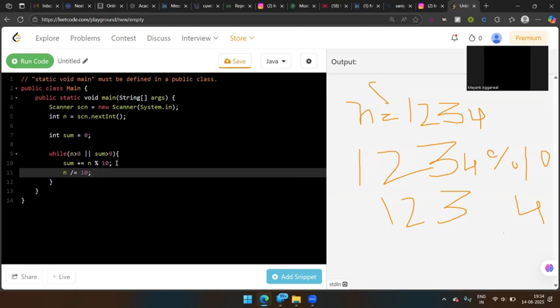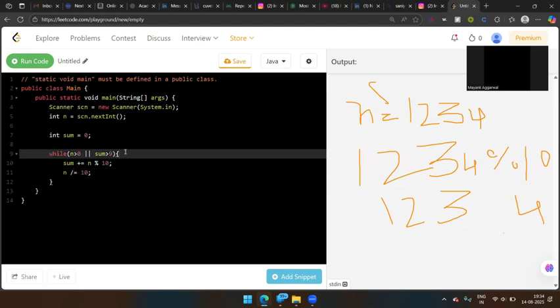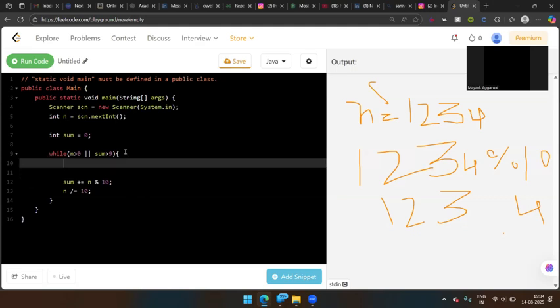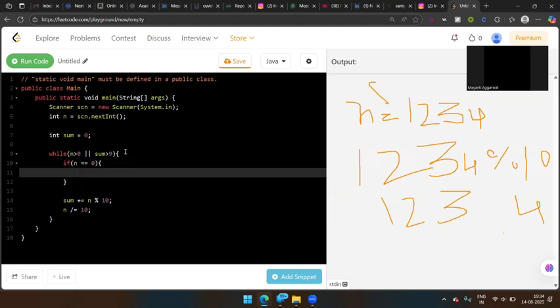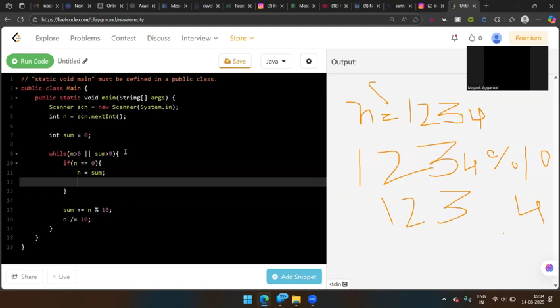In the beginning, the condition we are applying is, if n becomes 0, n equal to sum, and sum equals 0.